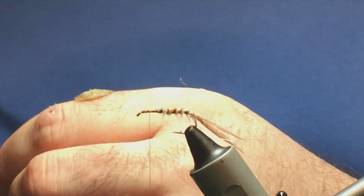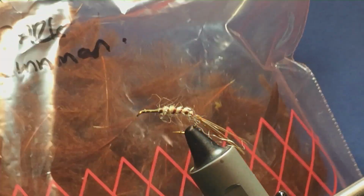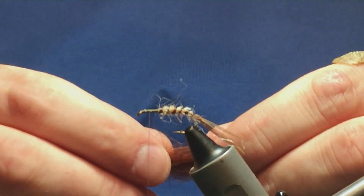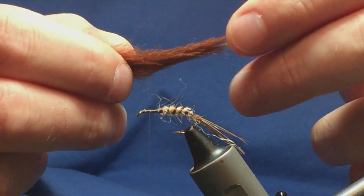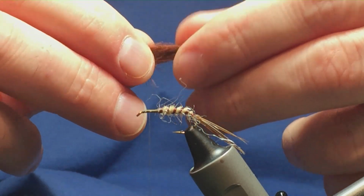Now that's the wee bag there. I'll get up there to show you. That's it there. I've just dyed them cinnamon. You get them when they're white, you can buy them in bulk. Now I'm just going to offer this up to the hook on top.